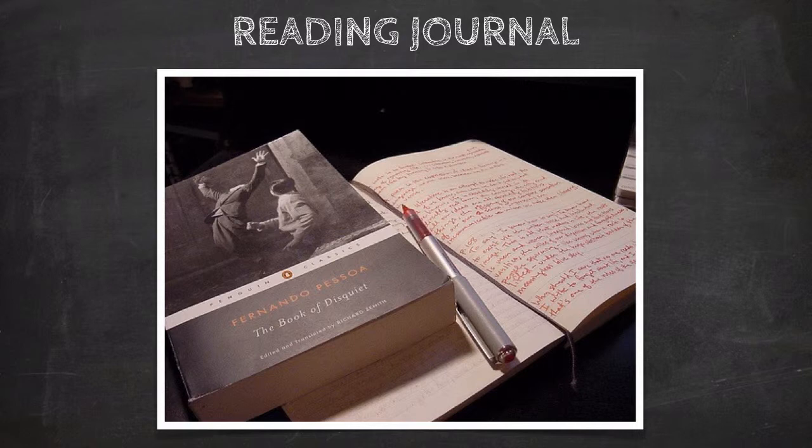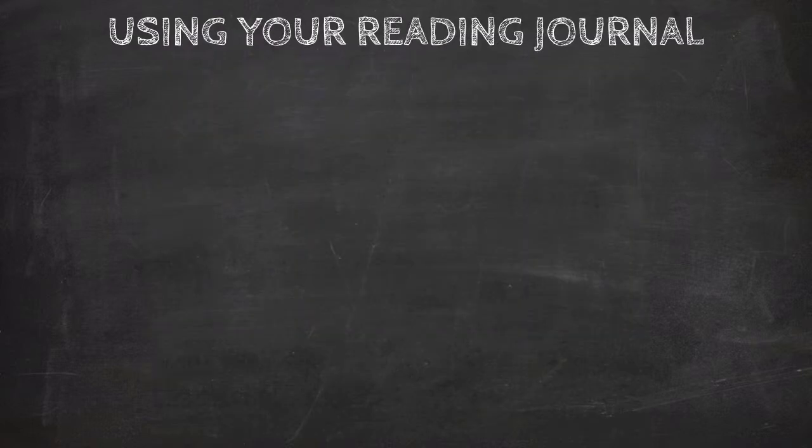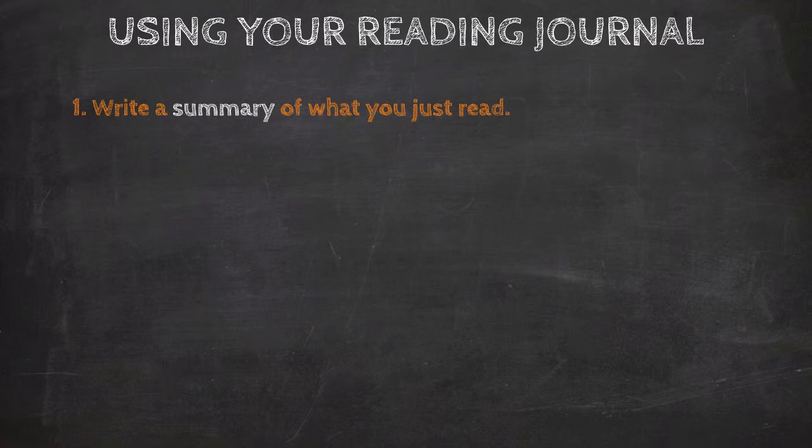The main goal of your reading journal is to help you decide what the author is saying. You've read and annotated in the second step, and now you need to write about what you've read in your reading journal. Your reading journal can be an actual journal or one on your computer, which is my preference. Either way, you use your journal in the exact same way. After you've read and annotated the first chapter or major section of the book, open up your reading journal and write a summary of what you've just read.